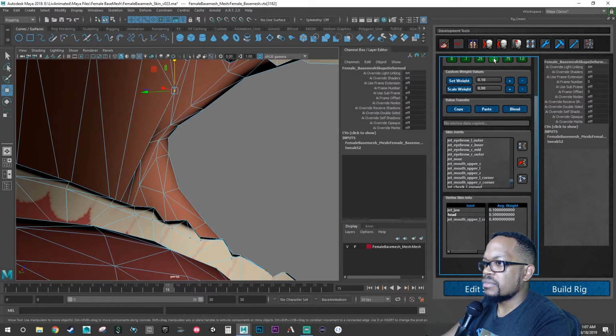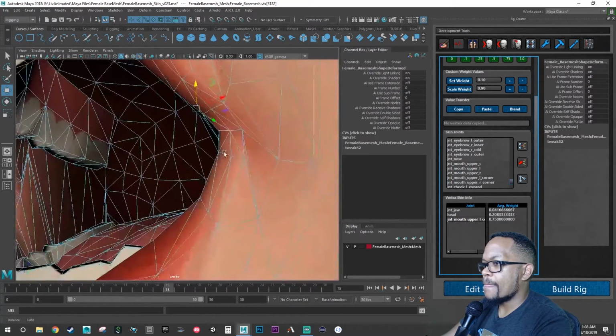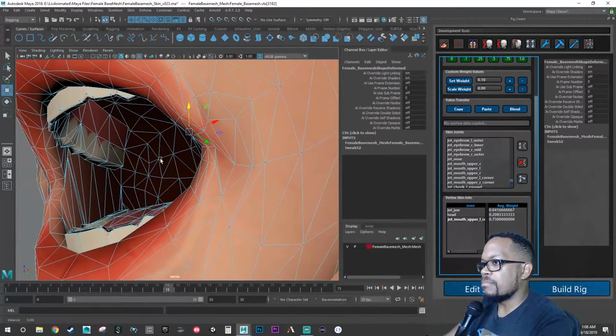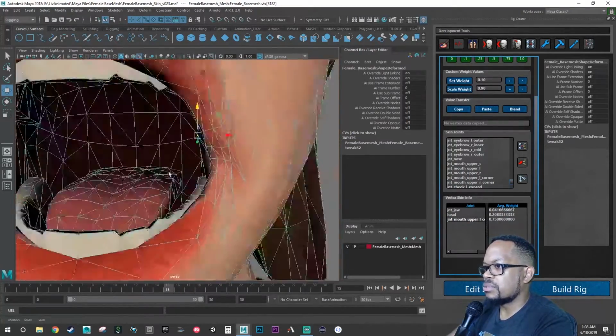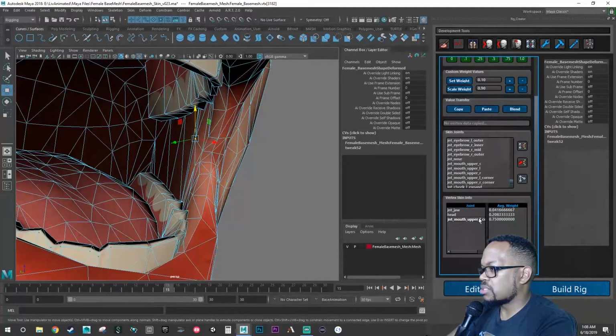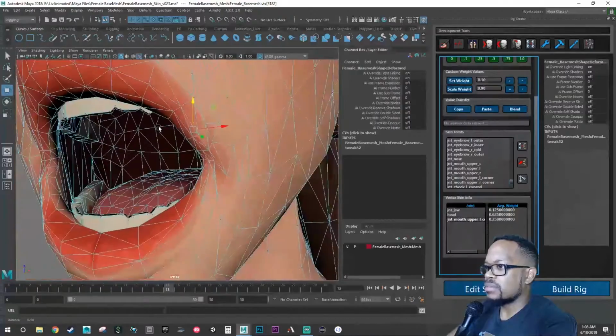Head, 0.5. Corner, 0.75. That's not what I'm getting what I want. It's closer though, but I don't want that like that. I want this to be 0.25. Get it out of the way. We can leave that like that.